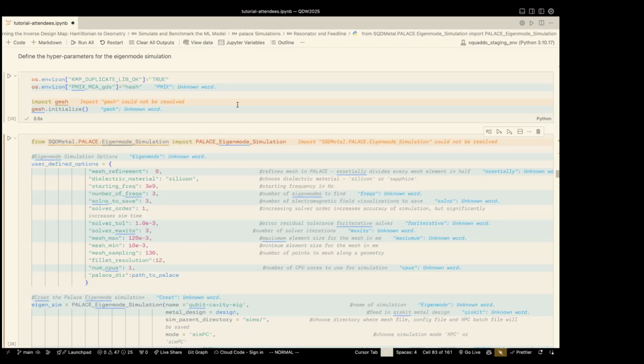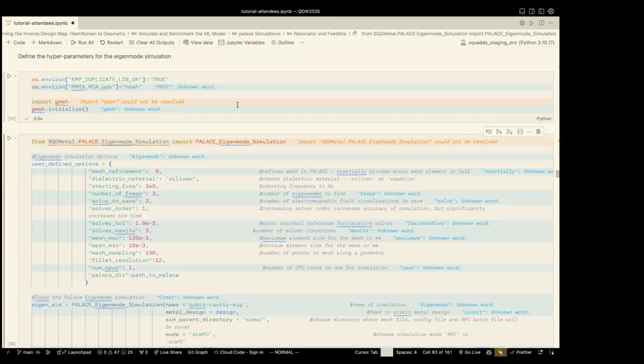The other thing you have to feed into Palace is a JSON file, which is analogous to the setup that you give to ANSYS whenever you run a simulation, saying, for example, that for my eigenmodal simulation I want to start at 3 gigahertz, the tolerance I want, how many converged passes, all these hyperparameters. So in that JSON file, you define that. You also define the physics of your design. The Qiskit Metal to ANSYS pipeline automates these things: it assigns the metal layers as perfect conductors, assigns the substrates correctly, and assigns the loss tangents and everything. Without this SQDMetal integration, you define it manually in that JSON file in Palace.